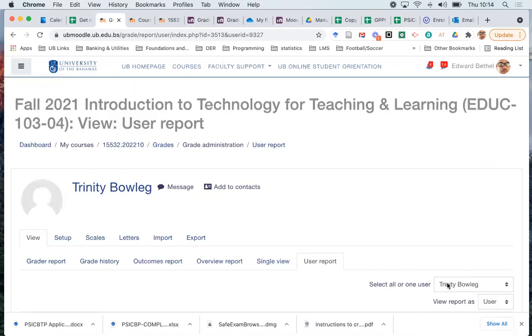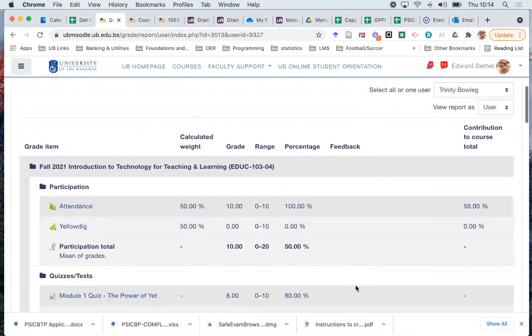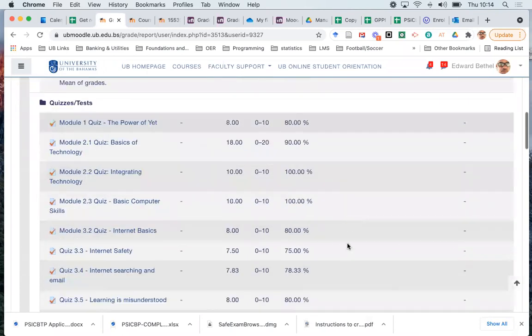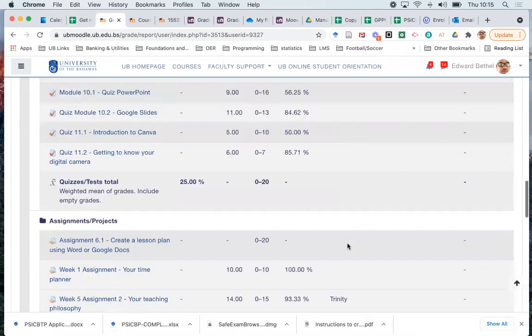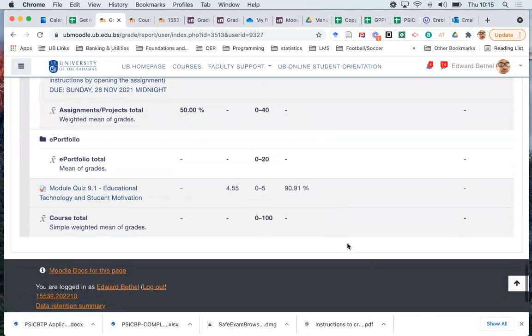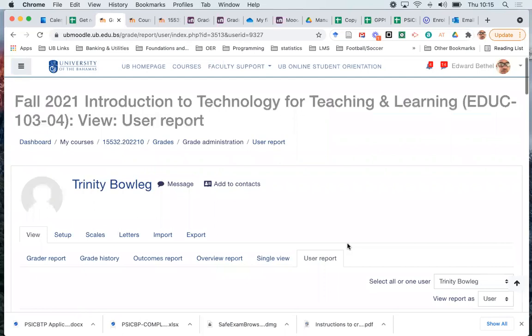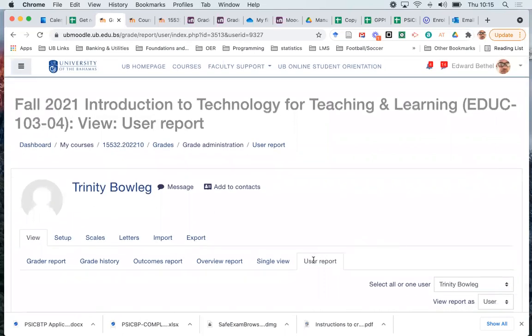All I do is select her name, and this is the view that she is going to be seeing when she accesses her gradebook. So this is exactly what it looks like when she goes into her gradebook.